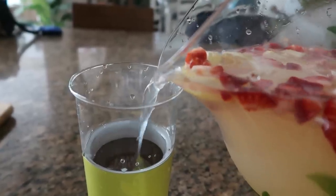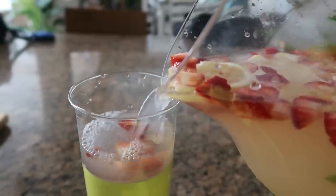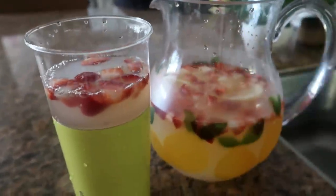And I mean, when I'm drinking my lemonade, my strawberries and pieces of my lemon can come up through the straw and I can chew those. I mean, it's pretty much the same. You know how people eat boba? Or they drink the teas with the boba in it, the little jelly balls. To me, that's what my strawberry and my lemons taste like when I make my lemonade. So while I was standing in Walmart, I was like, I need that tumbler. I convinced myself. And so yeah, I got it for the straw.